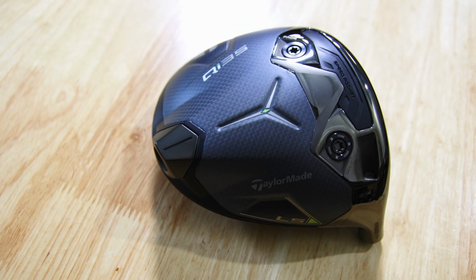So you do have some ability to change how the face is going to work through impact with the weighting as you go through. Also, moving that weight up could help you get some of that spin off, get that ball speed up a little bit if you are looking for that. As far as loft options on the LS model, you're looking at an 8-degree head, a 9-degree head, and then a 10.5-degree head that is available. The other thing to note about these drivers is in the LS models, they typically are a little flatter.